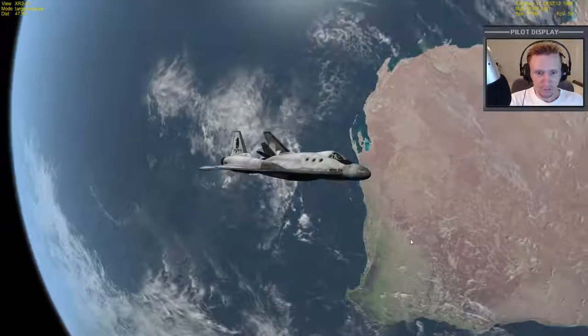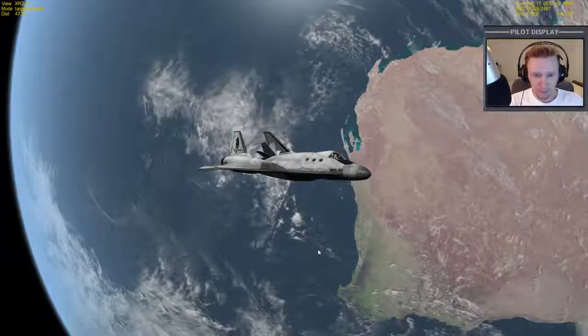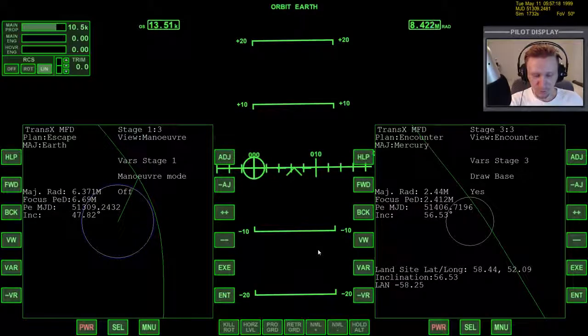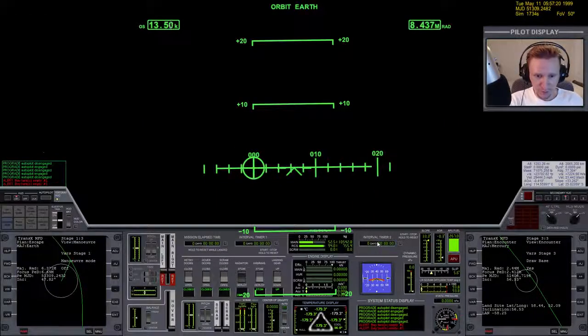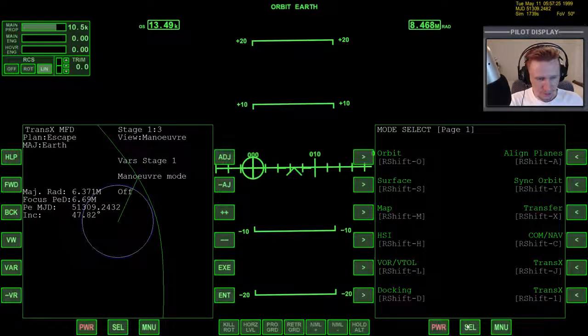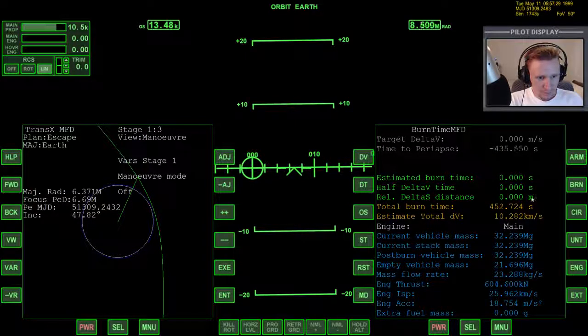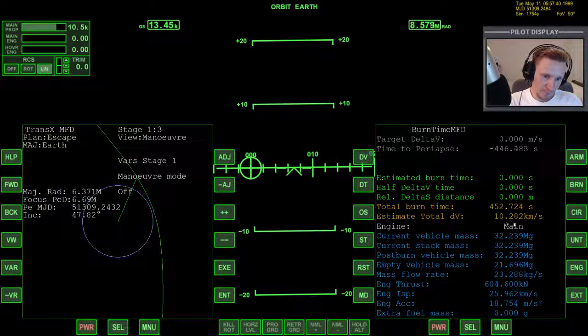Pulling away from Earth. Do we have time to continue? Yeah, we're only at 16 minutes in this video, so let's just go ahead and warp time forward, per usual, get out away from the influence of Earth. But before we do that, let's check the burn time calculator, and we don't have any more extra fuel mass, so that's correct now. So we have 10.2 kilometers per second left.